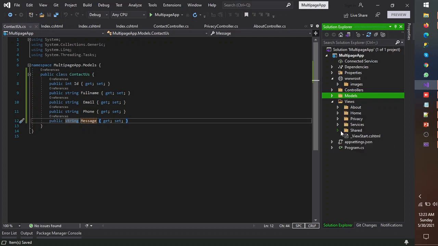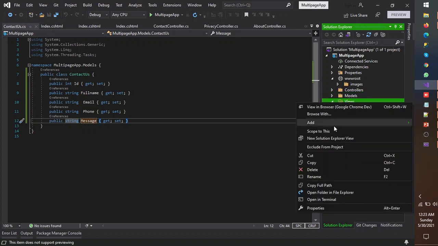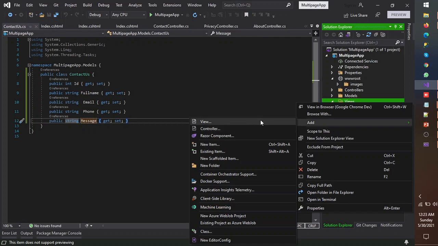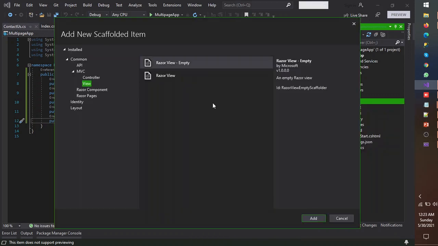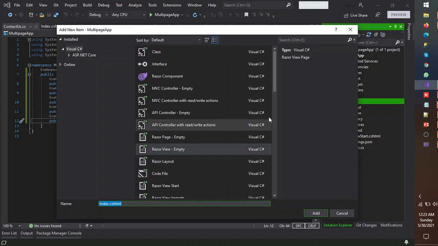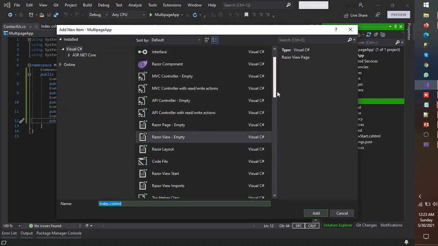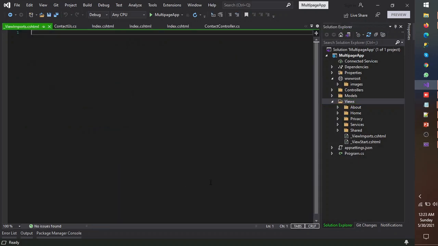So for models, we have to add the import view for the models. For that, let's add our Razor view imports.